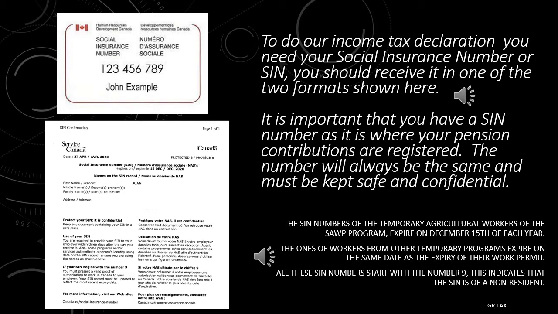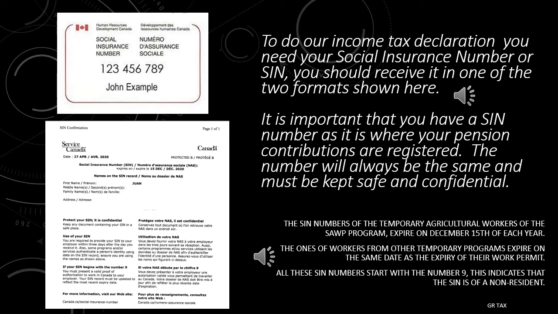To do your income tax declaration, you need your social insurance number or SIN. You should receive it in one of the two formats shown here. It is important that you have a SIN number as it is where your pension contributions are registered. The number will always be the same and must be kept safe and confidential.